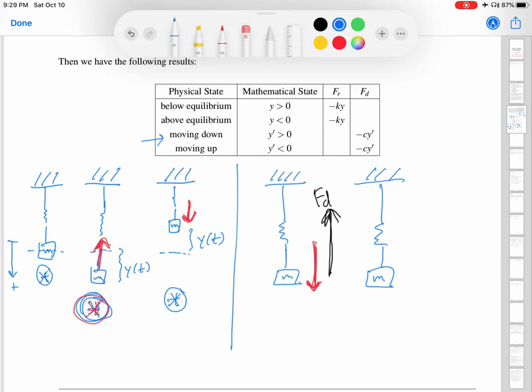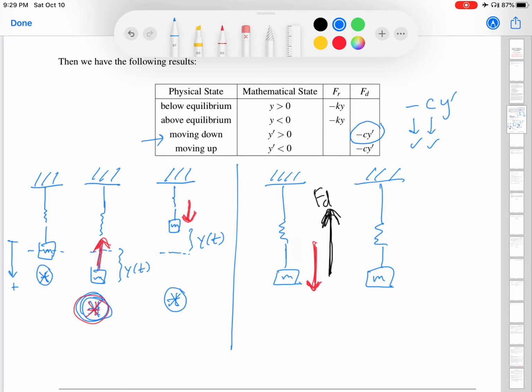Okay, so then let's go back to our damping force. We left off realizing that it points in the opposite direction of what we have deemed to be positive. So we want the damping force to be negative. So then we're going to come here and see if this is in fact negative. So we're going to analyze this term, minus cy prime. Okay, this is negative, check.